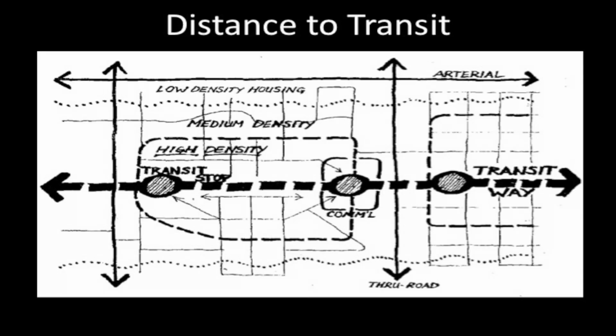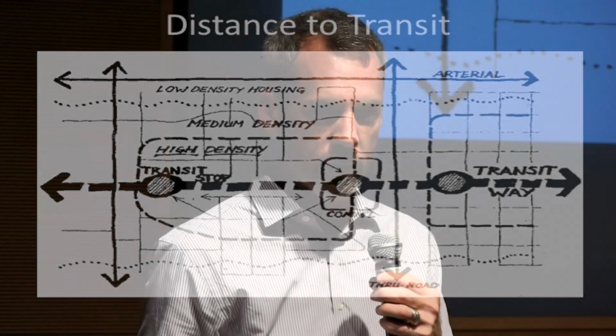Another key factor is the distance to transit. If transit is inconvenient, if it's too far to get to, people tend not to use it. If people are within an easy walk of transit, the likelihood of them using it increases significantly. There's nothing particularly magic about the half-mile radius that we oftentimes look at as transportation planners in terms of the ideal target for distance to transit, but it is a good rule of thumb. And so that is also the kind of place where we like to concentrate.